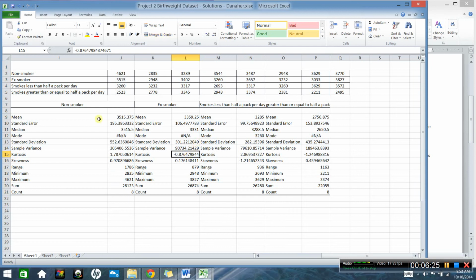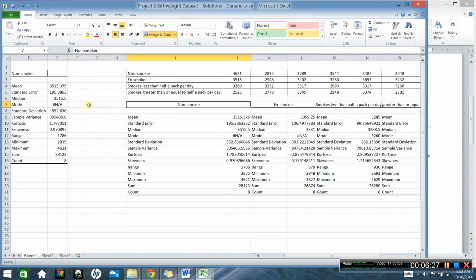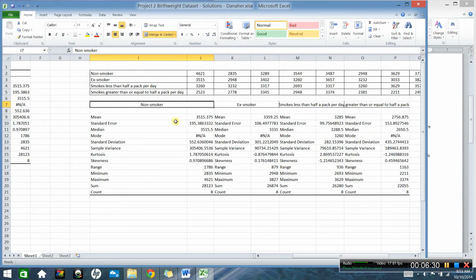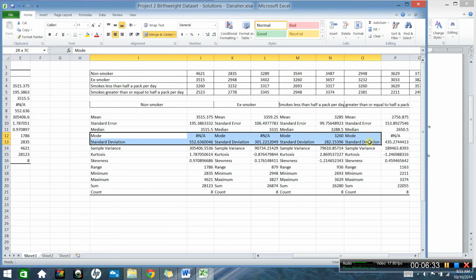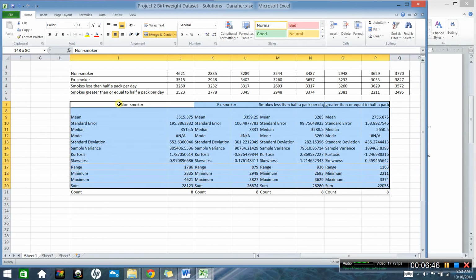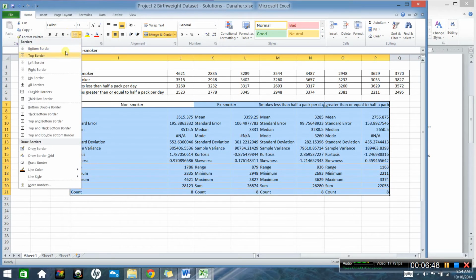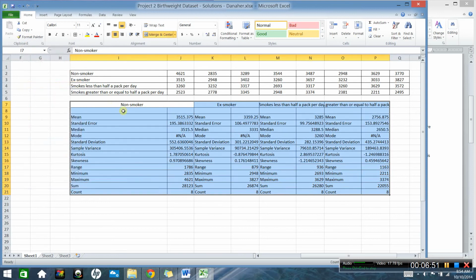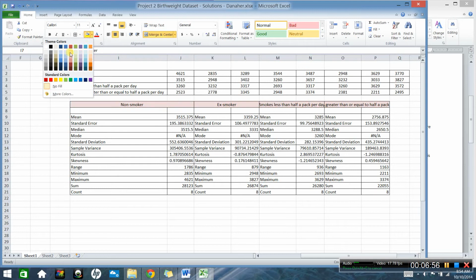Okay. Once you have your table looking the way you want it to, you might mess around with it a little more. Mode is NA for all of these, so you might just get rid of that column or get rid of that row. You can play around with the way the table looks by, for example, highlighting the table and playing around with the different borders, give it all borders. You might make the header a certain color by highlighting it, making it like, look, what is this, red or orange, right?